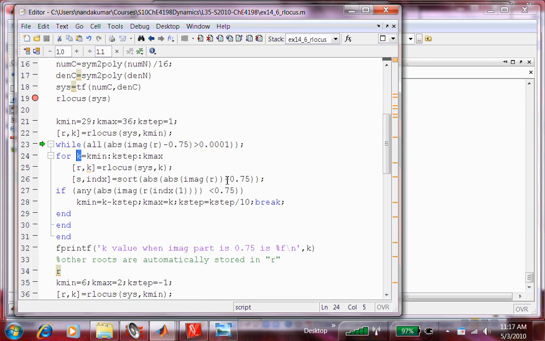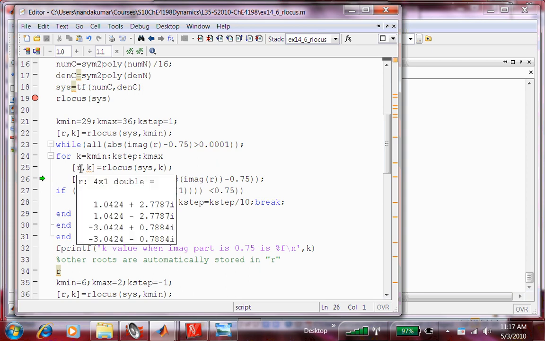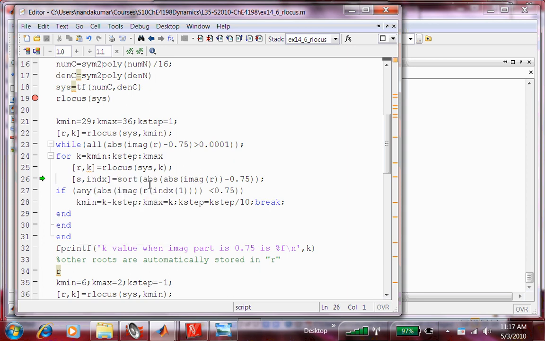And then comes another piece of logic. Okay, so let me just run through this part. Okay, so here I have a value of k which is 29, and the value of the four roots. And I know that I am in that range. Okay? I'm searching for it still. Once the condition is satisfied in line 23, I would have found it. So I would get out of the loop. Okay? So until the condition is met, it's going to be an indefinite kind of a loop. But what am I doing in line 26?